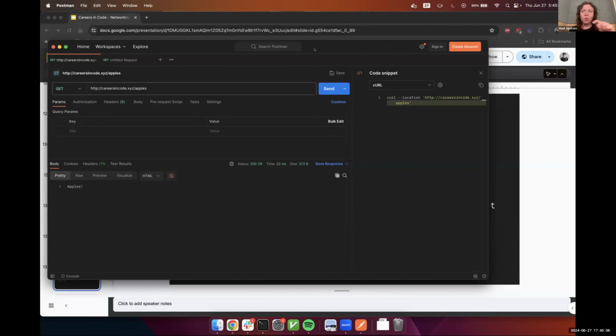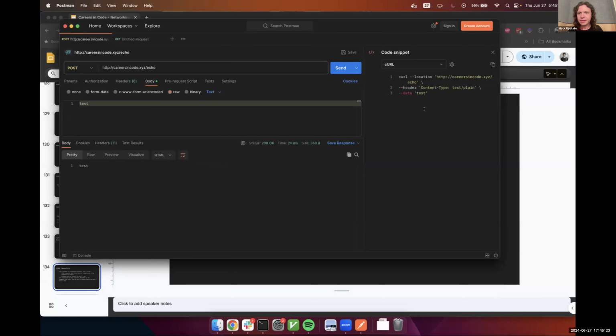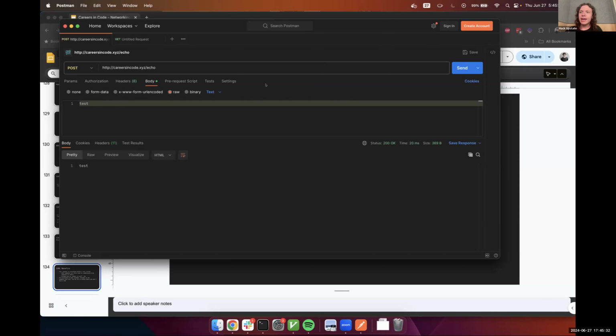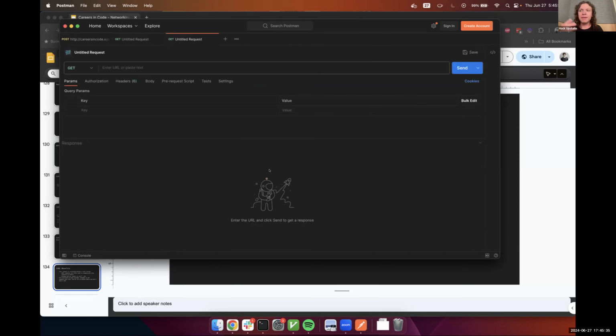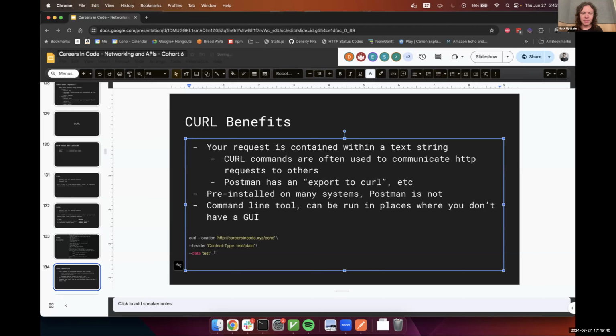Okay. There's one more cool thing you can do with curl and Postman. But before I do that, I'm going to update this to be a different request from yesterday. It's a bit more complicated, just to show you a better example. So I had this echo request we made yesterday. You can see that I have a curl it generates for me from that. So let's say for a second that someone sent me this curl in Slack or an email, and I want to make this request.